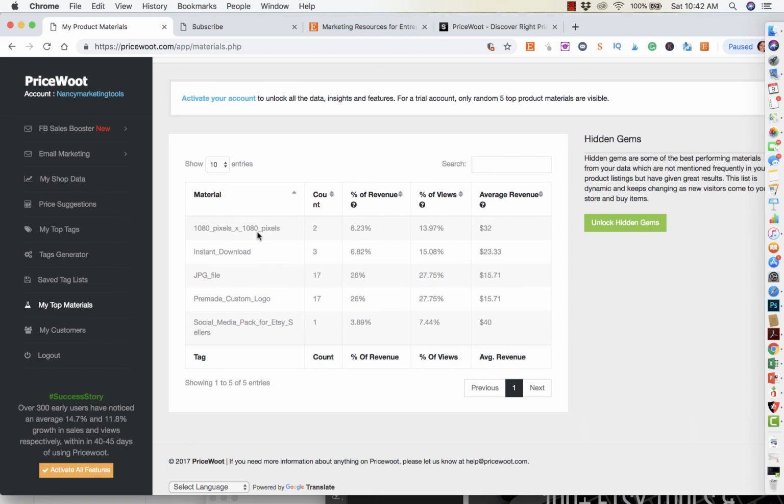However, for someone who might sell leather handbags or a metal sign or anything like that, this is important because it's going to calculate how many people search for categories, materials basically, and how much revenue you have gotten from someone searching for that particular material. So it's a really cool feature to have.